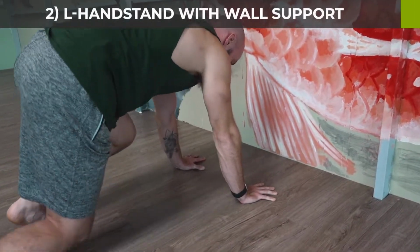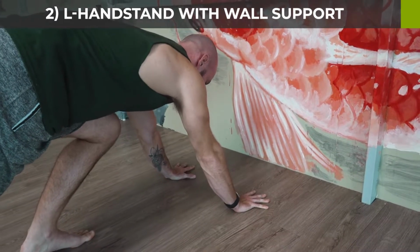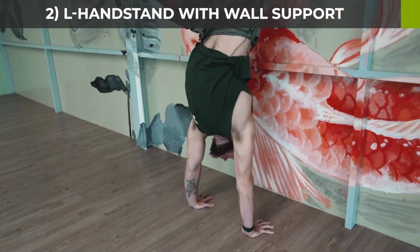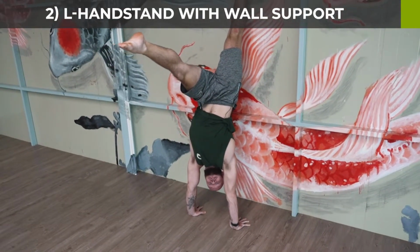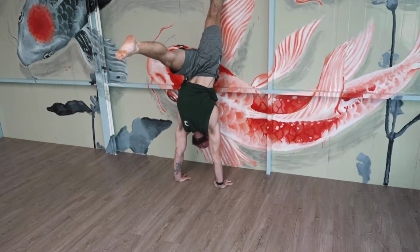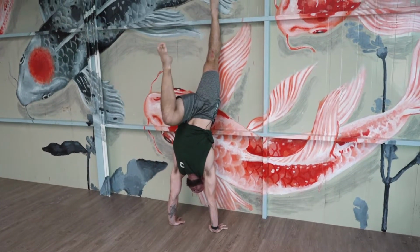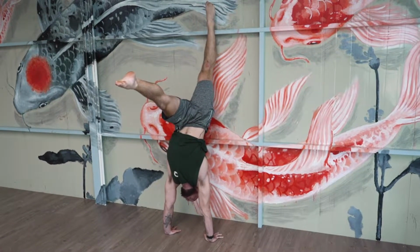Now we're going to find our modified plank position, one foot forward. And when you're ready, you can kick up to the wall. It might take a few attempts to actually find the wall and stay there, especially in this L position, but that is your goal. Make sure you keep that leg down and nice and straight, toes pointed.